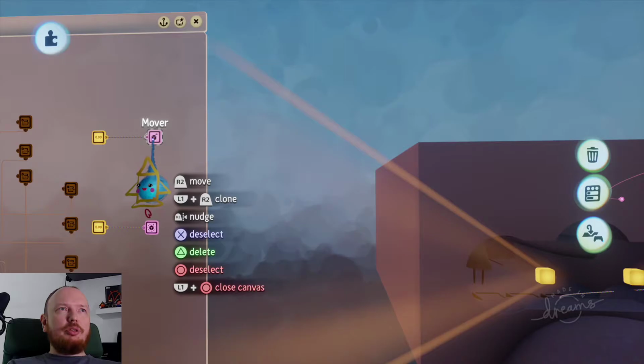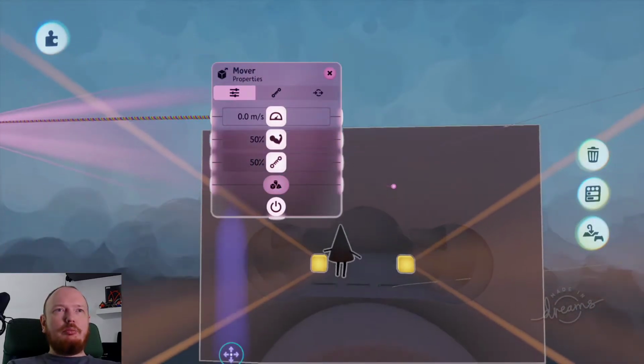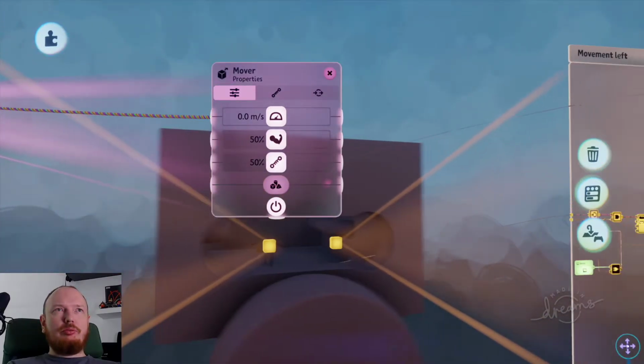We'll have to change the direction here, but for some reason I don't see a handle.